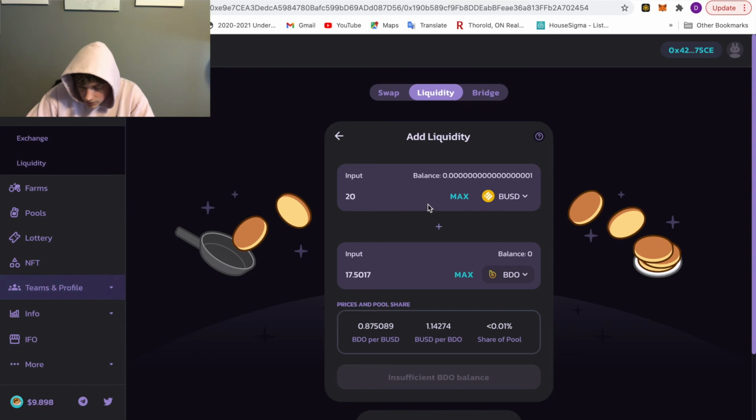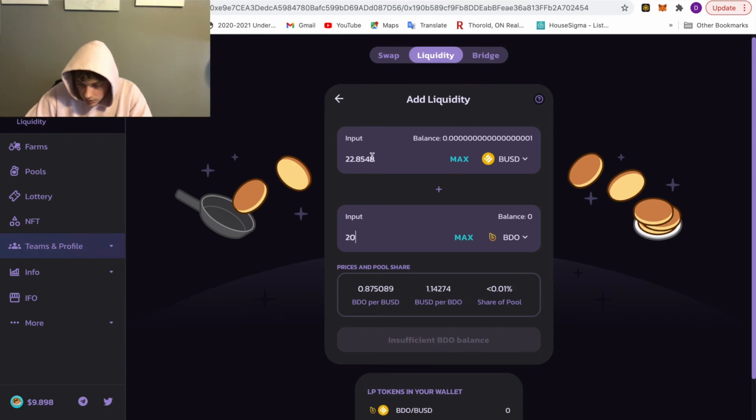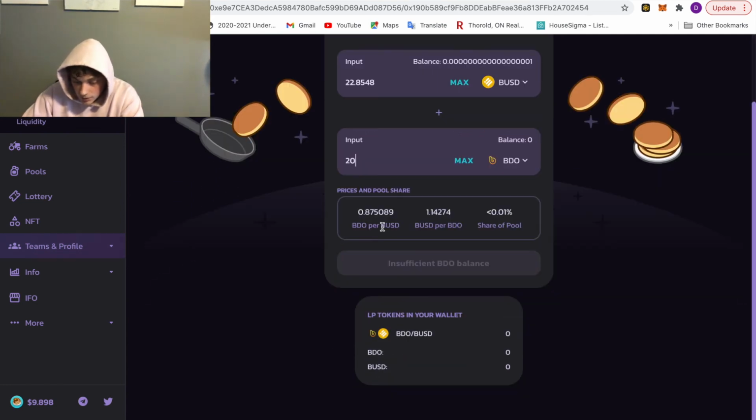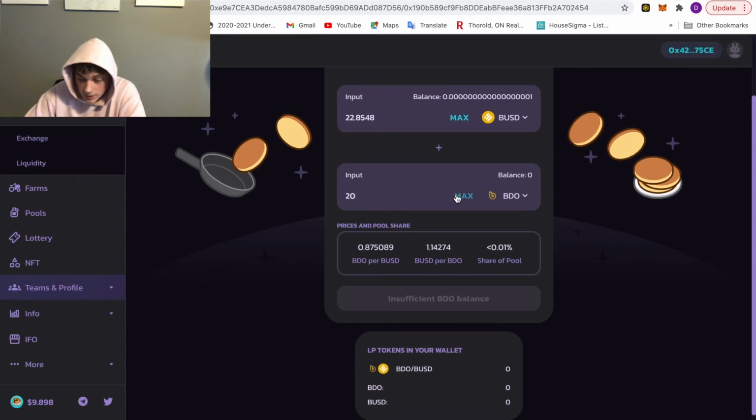And here it shows you how much you would be getting. You'd be getting a specific LP token added into your amount. So here you'd be adding that liquidity. So you need 22.8548 BUSD and 20 of the BDO to be able to get a certain amount of LP tokens. So you'd be getting 20 of those LP tokens, right?